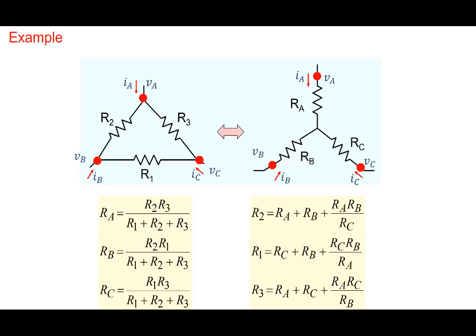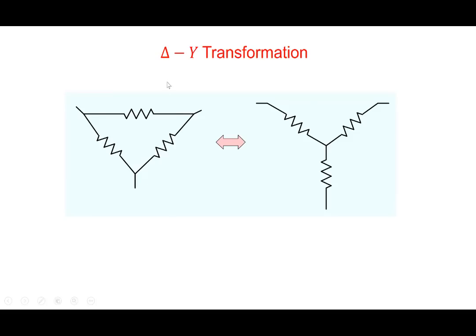So this is what we call a delta Y. I've redrawn it. Delta Y transformation. You can look, this is like a delta here, this is like a Y. Wherever you see a delta in your circuit, you could transform it into Y if it helps you. And wherever you see a Y, you could transform it into a delta, provided it's useful to you. Okay, so this is a delta Y transformation. We won't use it much, just to explain the concept of analyzing circuits with a reuse methodology. We are saying take small circuits, analyze them, and once you obtain the results, memorize those results and deploy them at several places. And you'll find that your analysis will become easier.